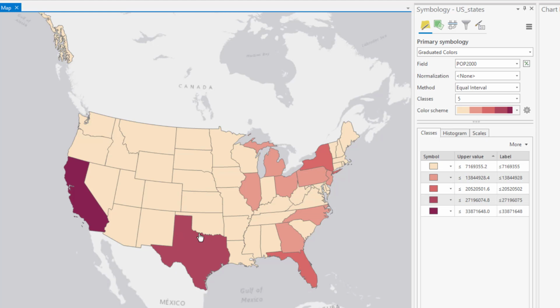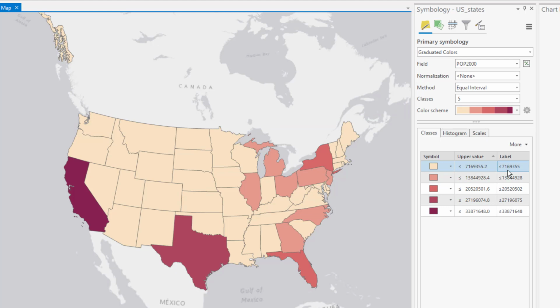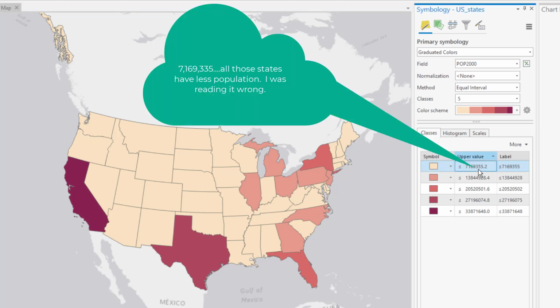Texas likewise is in a class by itself based on this classification system, and then New York and Florida are in a class among themselves, and then Michigan, Illinois, Pennsylvania, Ohio, Virginia, New Jersey and Georgia are in a class by themselves, and then everybody else is in the class at the bottom, which has an upper value of nearly 1 million people, something like that.